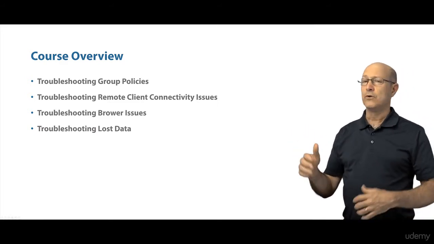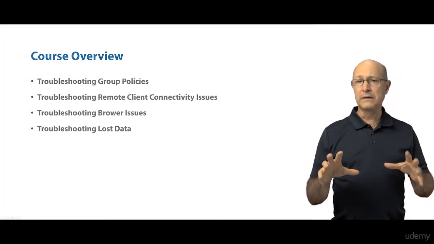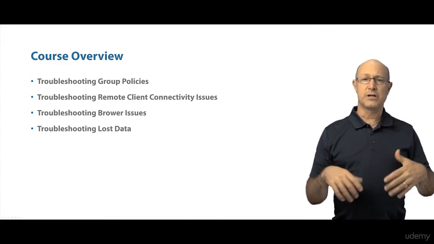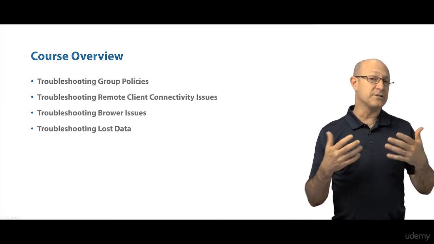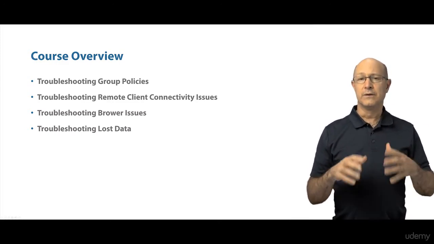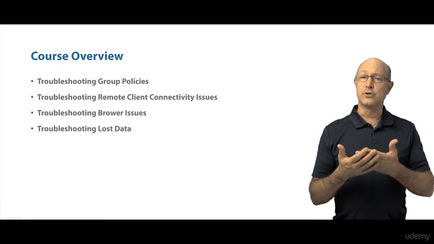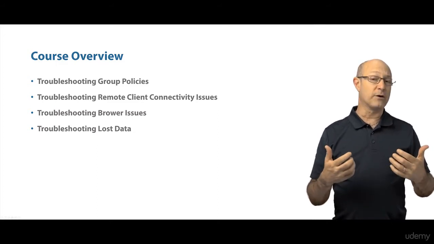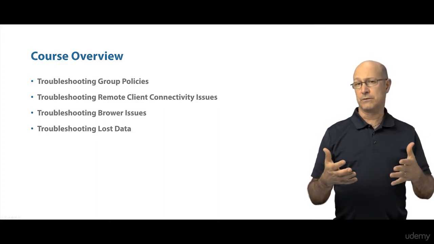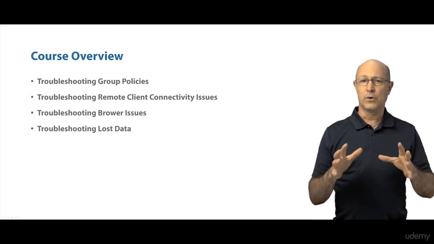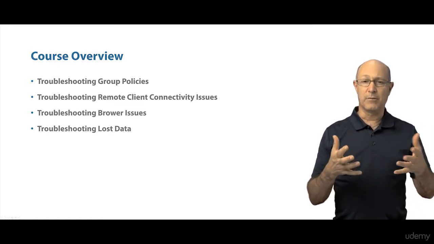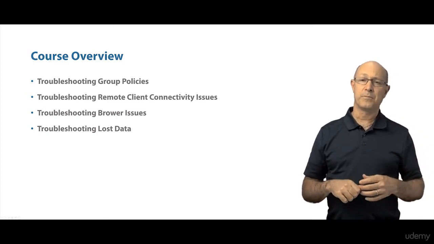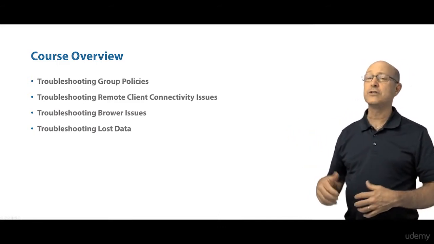Troubleshooting network issues, we've got clients connecting primarily in an Ethernet network. We might have some Wi-Fi clients out there as well. But generally speaking, what are some of the IP-based scenarios or issues that clients might run into that we would have to resolve? So we'll look at the tools we might use in order to identify where the network connection issues are coming from, as well as name resolution, DNS, and so on. So we'll identify what particular things the client environment might be configured like and how to resolve those particular scenarios as well.